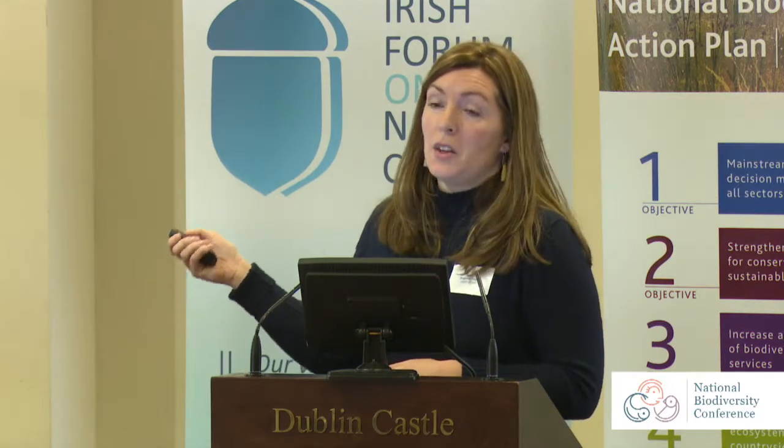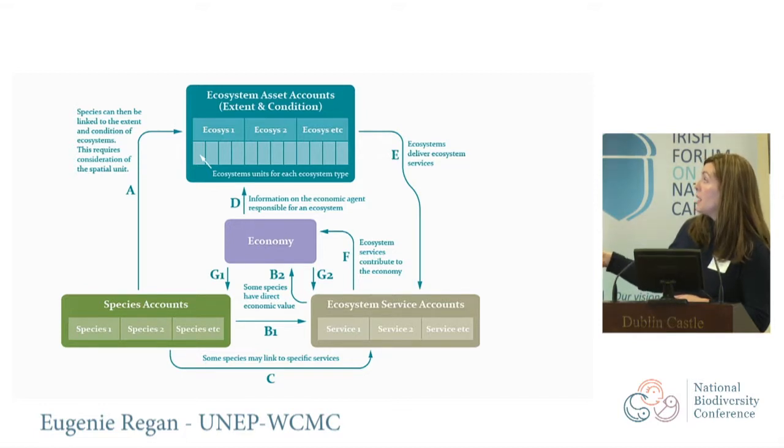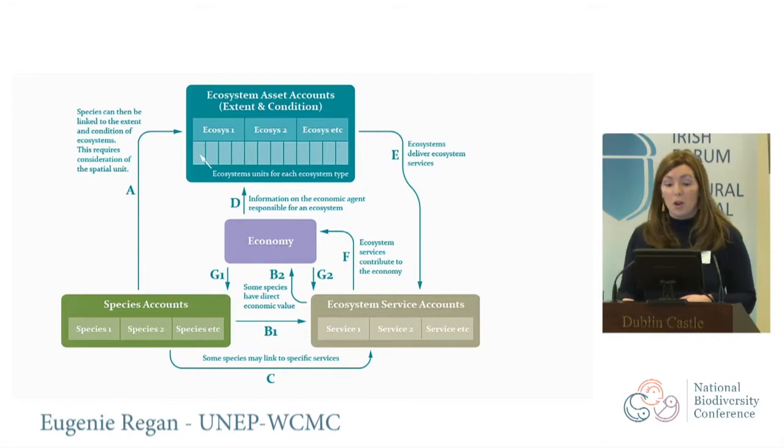This here shows the three different types of accounts within biodiversity accounting, and what they are specifically. We have the species accounts here, and literally we go species 1, species 2, species 3. We've got ecosystem service accounts, and we've got the ecosystem asset accounts. And these lines show how they're all interacting with each other, as we as ecologists know all too well, but also that they interact specifically with the economy here. Stephen's slide was much more complex than that, so I've reduced it right down. This is the simple version.